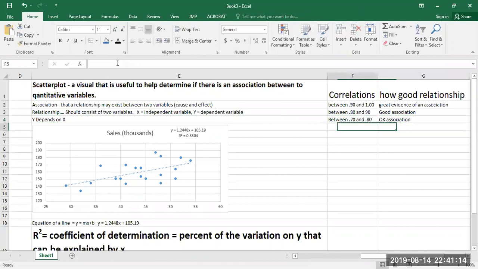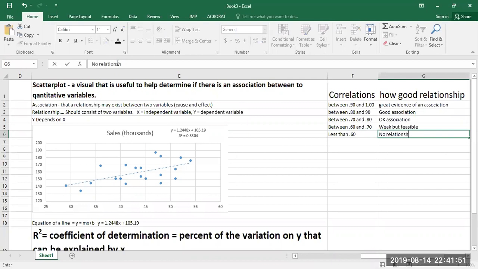All right. What about if our grade is between 60 and 70? D for done. I would think that student maybe didn't make class very often, was very into playing their video games, and enjoyed other activities more than studying. But they would get through the class, and so what we would call it is weak but feasible, that there's an association between these. On the other hand, if you score lower than a 60, you don't pass, in which case there's no relationship.